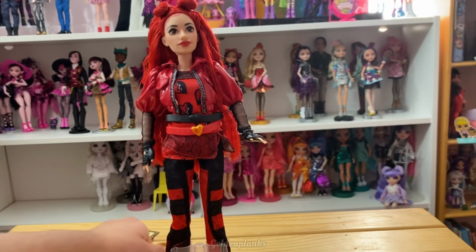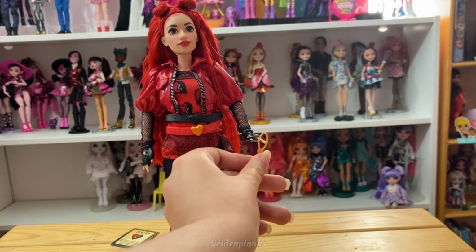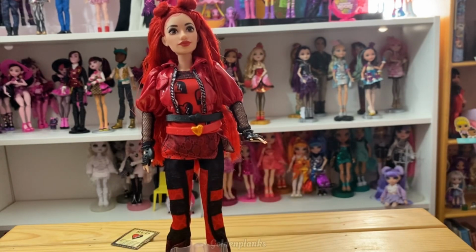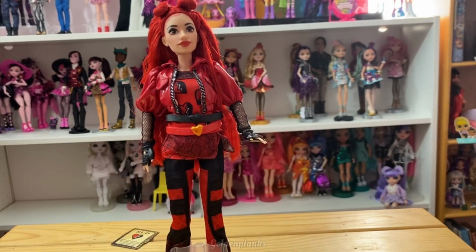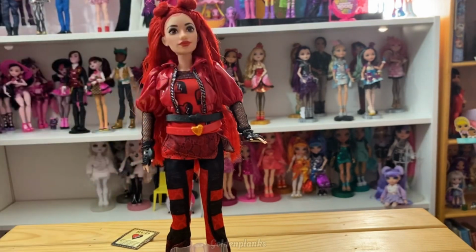Also, I did try in my original review, before my microphone ran out of battery, to put the stopwatch in her hands, but you have to really fit it on there because her fingers are wider than the watch. So I would say you would either have to really push the watch on her hand or balance it very carefully. Be careful with that, or I feel like this is an accessory she will probably drop if you put it on display with her, so be really careful with the watch.